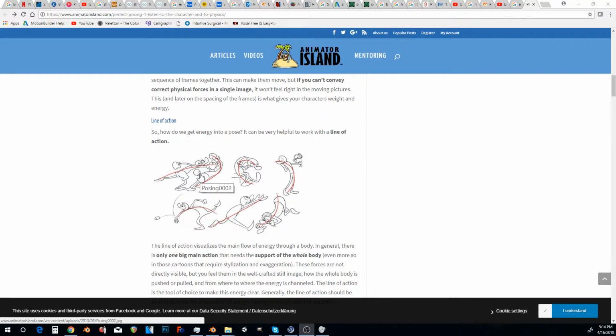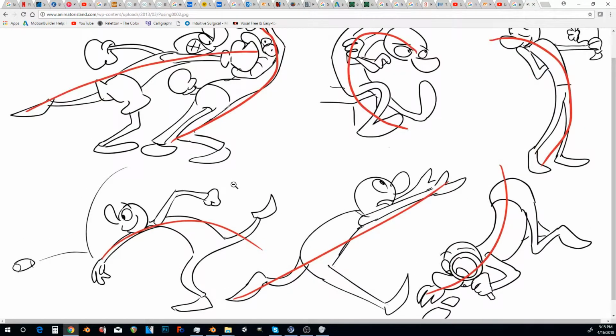Okay, so let's talk about poses. I'm going to plug this website since I'm going to use their image, so grab that quickly and just go straight to that image. So what is a pose? It's just an arrangement of shapes, form, in particular with a character if you're animating characters.